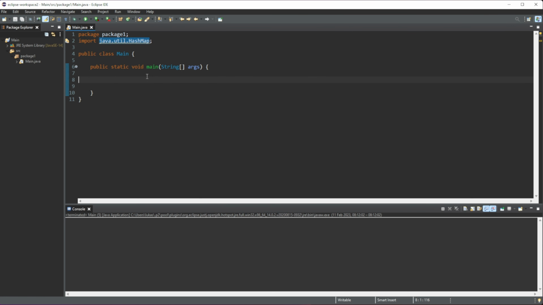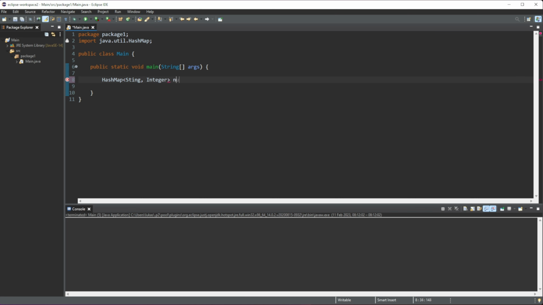And then we can actually create our HashMap. We'll do HashMap. Now in here we will specify two values. The first value is for the key and the second value is for the value. So let's say we want to have a string, and then we will have an int. Okay, or actually in this case it'll be an Integer like this.